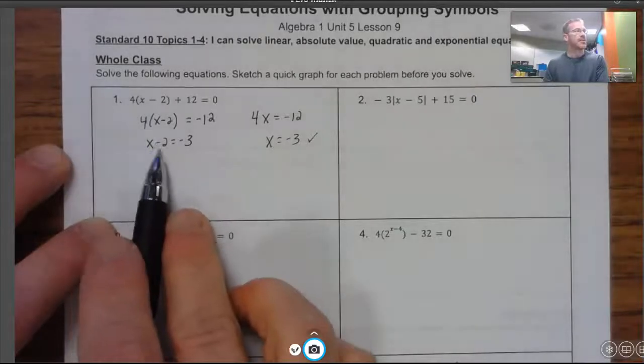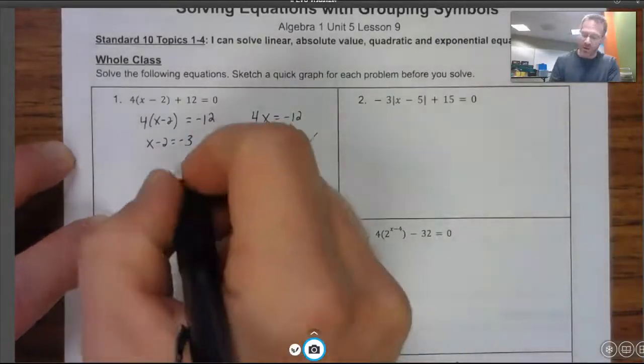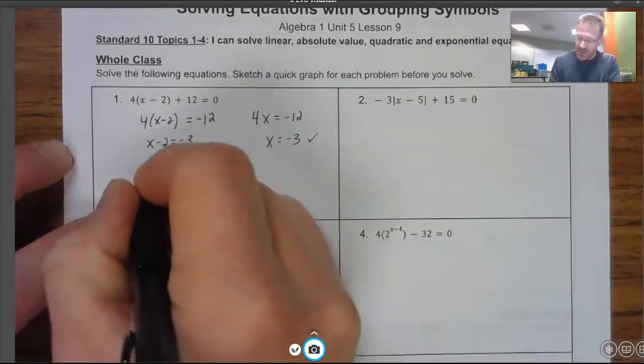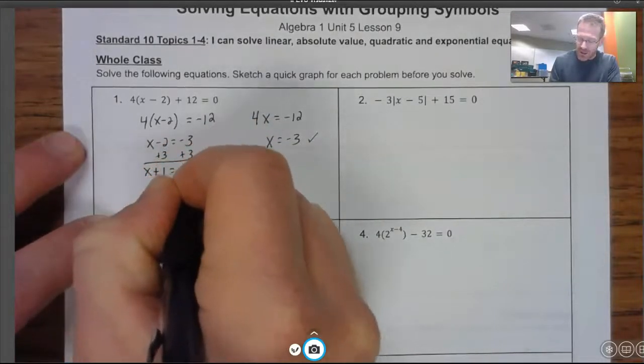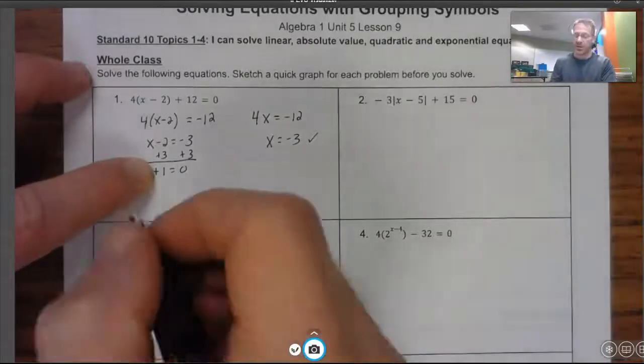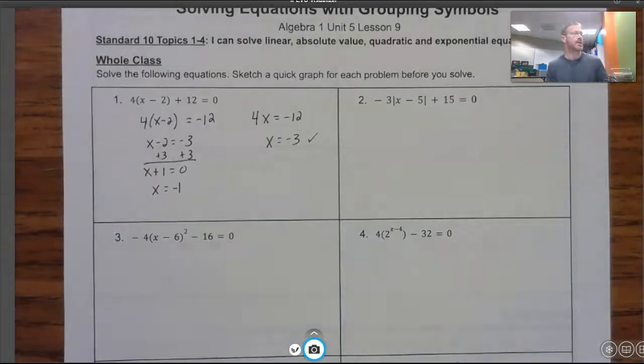All right. And then once again, if you don't know this mathematical fact, we just get it equal to 0 and use that 0 property again. So I'm going to add 3, right? Get it equal to 0. So x plus 1 is equal to 0. Once again, now I can use that 0 property. What plus 1 is 0? And that answer is negative 1. All right, and there's your answer.